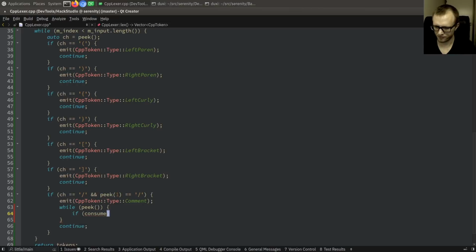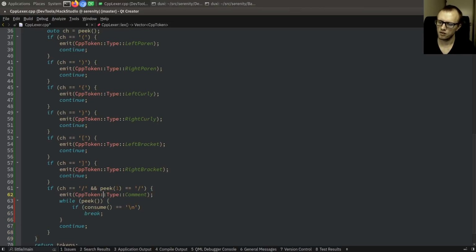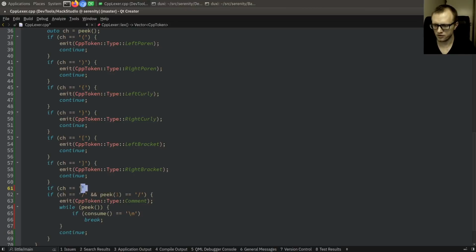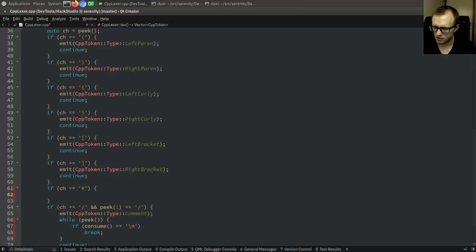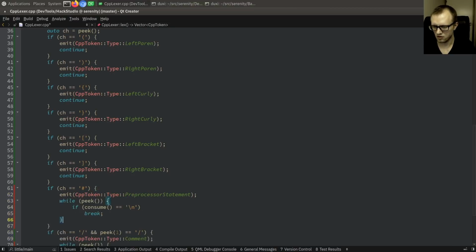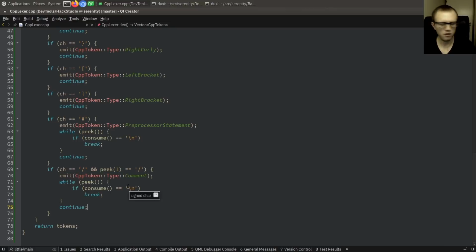If consume is newline, then break. Yeah, then we'll advance to the newline and then end up after the newline. Okay, and let's do the same for the preprocessor thing. So preprocessor statement, continue. Okay.